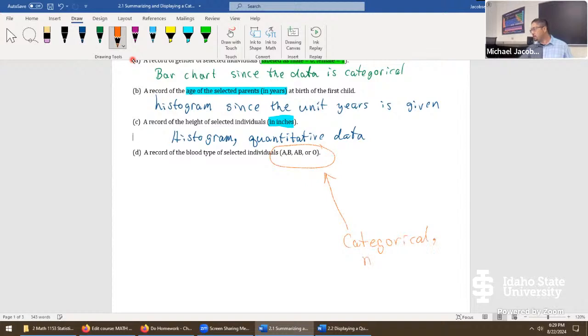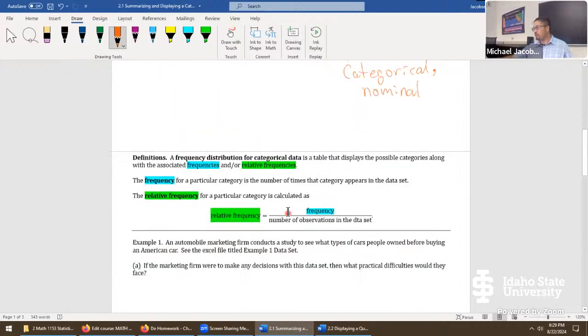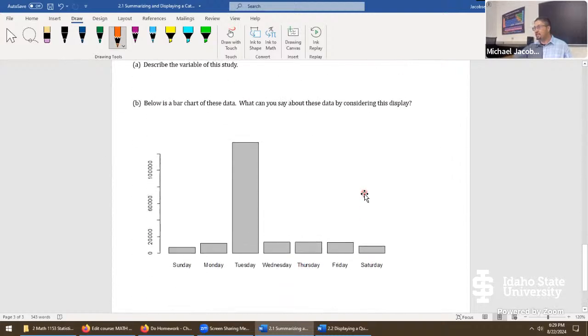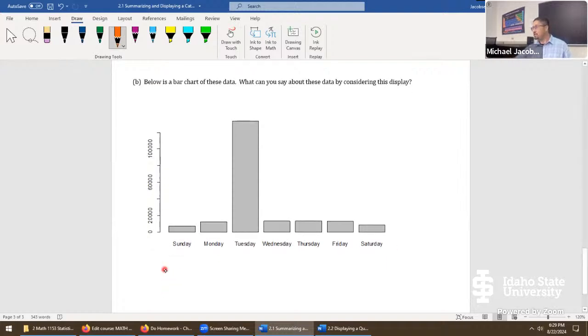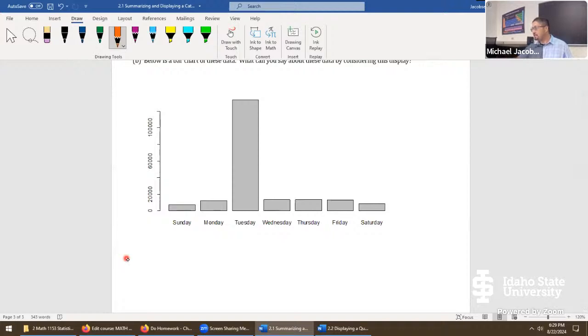So let's call this, it's definitely categorical, but it would be considered, this is a bit confusing in the terminology, nominal, because there's no ordering at all in this. There's no reason why A came first. You could have put O first on this list. So there's no natural ordering. But when it comes to ordinal categorical variables, I do have a quick example on this one. This right here is also a categorical variable that's been displayed. The categories are days of the week, but days of the week are special. There's an order to that. So this would be ordinal as far as categorical variable goes. So this categorical variable, let's put down here.